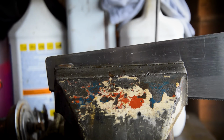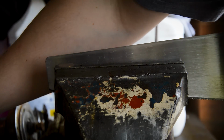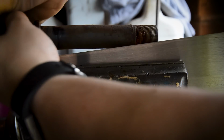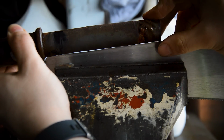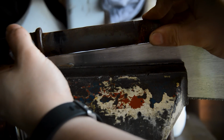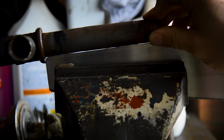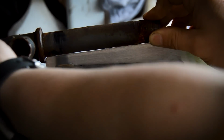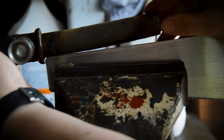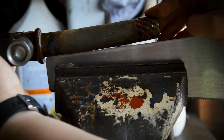Where's a flat piece of metal? If I stick this saw, for example, into my vise, have that set on there like that, you can clearly see there's a gap in the middle, or at least I hope you can clearly see. I'm trying to hold that and look at the screen. Yes, you can. You can clearly see there's a gap in the middle. So if I flip that over, the pressure point should be here and there should be gaps at either end. Like so. That is not good.